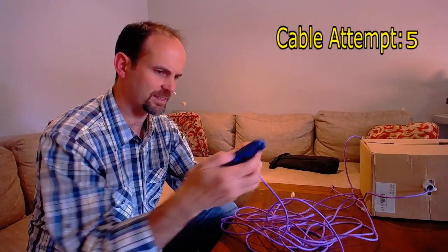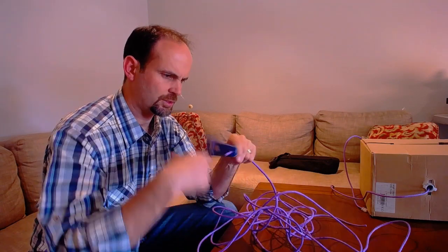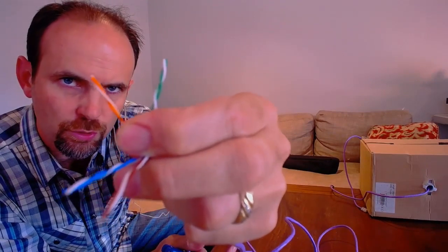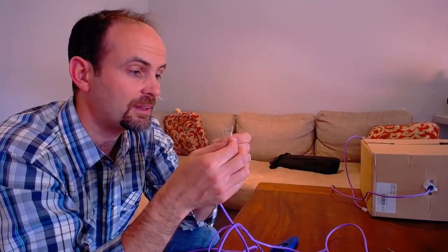All right, so I'm back to this guy. I'm going to cut the tips off. Gone. Strip the shielding. Now, green and orange are the ones that are usually used for transmit and receive, so I'm literally going to take blue and brown and just clip them off. So typically in T568B, orange is your transmit pair, green is your receive. But I'm going to jack that up.